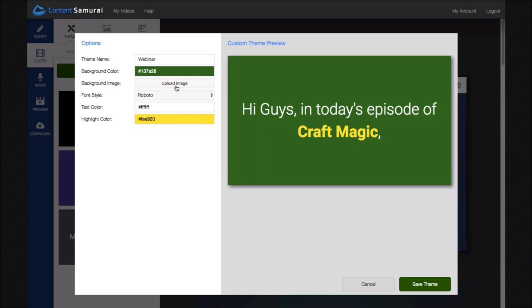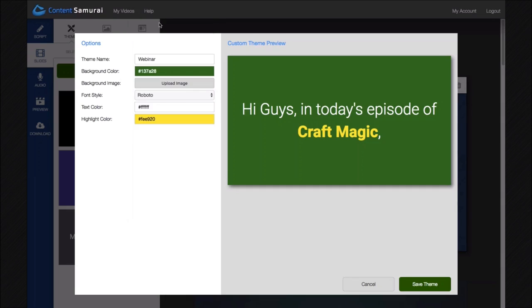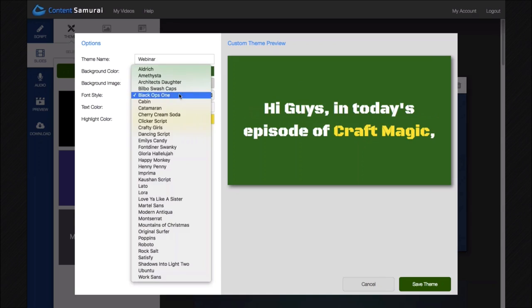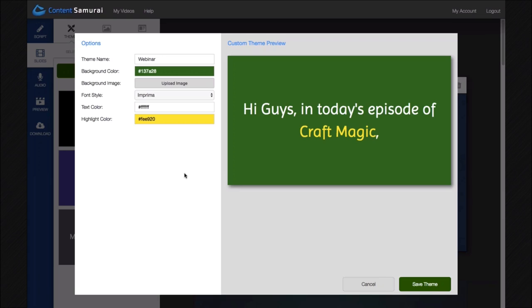You can also upload background images. Now, I won't show you guys that one just yet because I've got a few examples that I want to show you after this. So we'll circle back to that one. The font style, we've got a heap of fonts that you can choose from. So these are Google fonts. Click the button and the theme changes. So there's a heap that you guys can choose from. We've tried to get a good broad range as well. So this should be something to suit everyone.